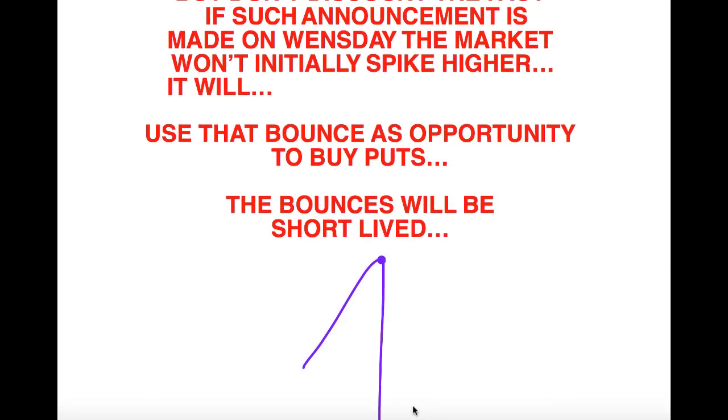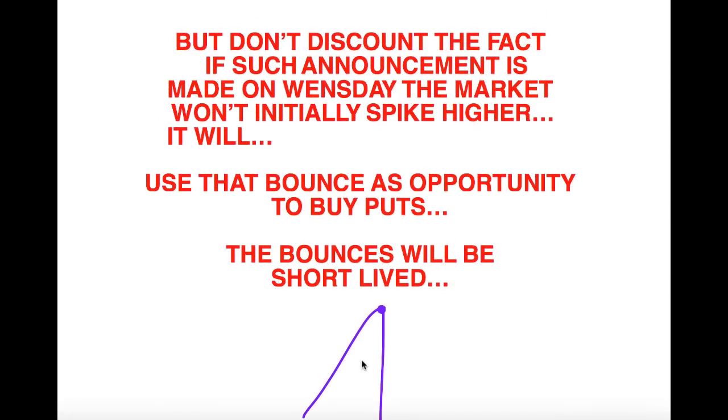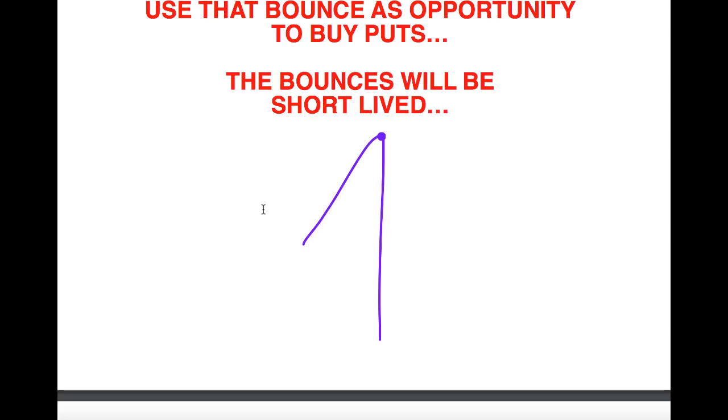So at 2 o'clock tomorrow, that's exactly how we believe the chart is going to look. If you've been following some of our videos and strategies, we've been unanimously in favor of shorting every bounce. In other words, when stocks go higher, you buy put options. Since this bounce is going to be short-lived, just like every bounce you have witnessed over the last few months, the same strategy would apply. We're not changing the strategy.